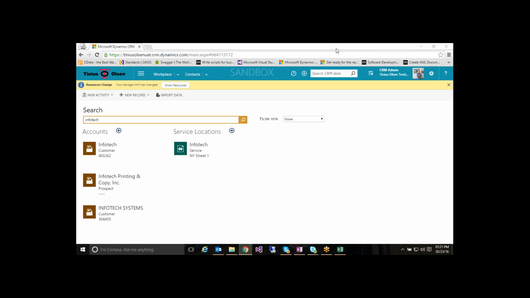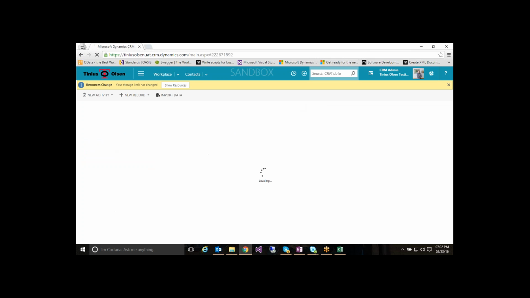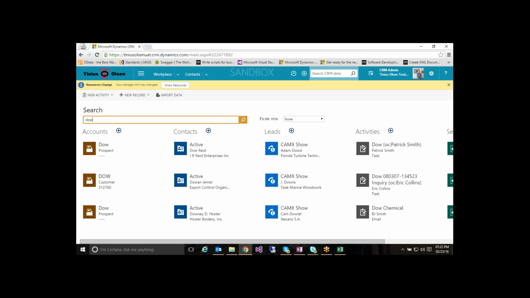So can you give us another example where the account on the left-hand side shows delivery and service addresses on the right-hand side on this screen? Is that what we will see? Yes, you will see all. So right now you're just seeing service locations, but how about an example, let's use DOW, D-O-W? Okay, so let's put DOW. Let's see if we have data in the system for DOW. Okay. So this is an example. Yes. So it found a lot of stuff.